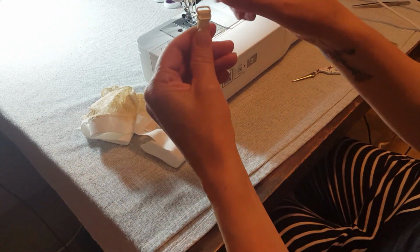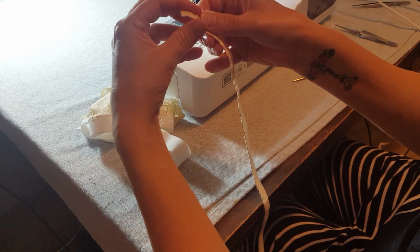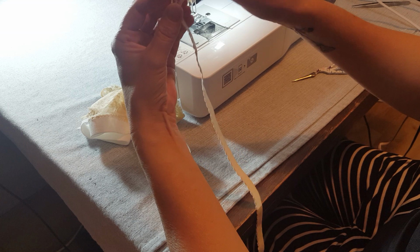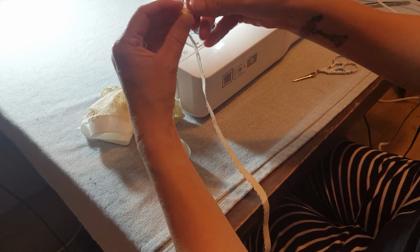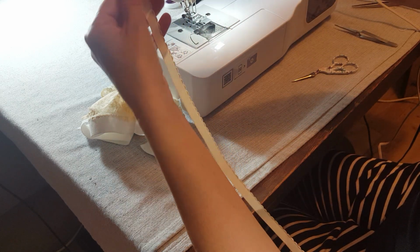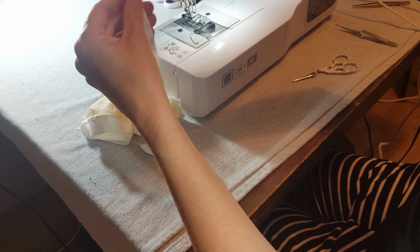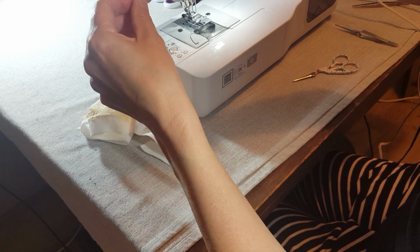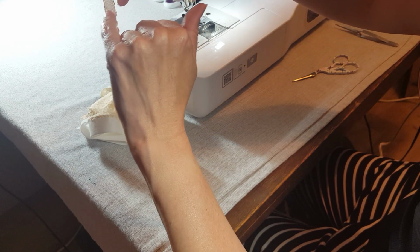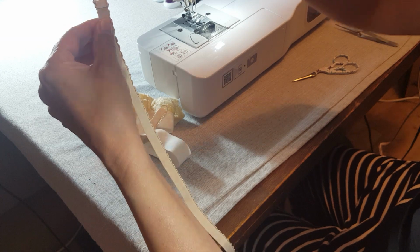And so in order to do that, I've basically just threaded the elastic through like a belt buckle. So you go in through one hole, and then you tuck it over the middle bar and down through the other side, and then you pull it through, and then it looks like that. And so you should have about maybe an inch on the other side, and then it looks like that on the good side. So now I'm going to do exactly the same thing with the other strap, but then we're going to run a couple of lines of straight stitch along here just to hold that slider in place.